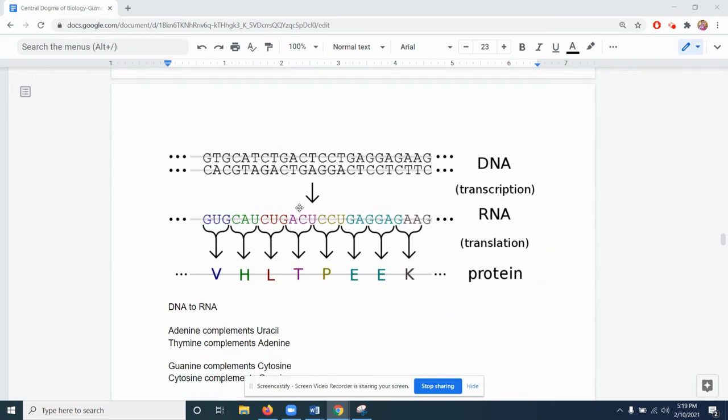So right here we have a DNA sequence using the base pair rules. C goes with G, A with U, C with G, and so on. But translation is where now the mRNA codon, which is three bases, is going to be translated into a protein. The bases are going to be translated into an amino acid, which make up protein. So each of these letters represent an amino acid. So sequence of DNA, sequence of RNA, sequence of amino acids.